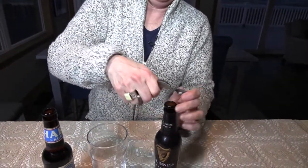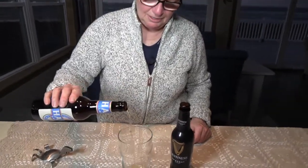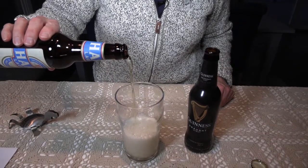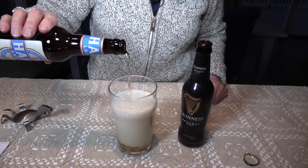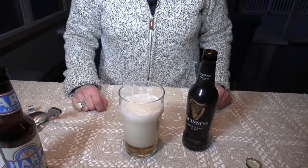Wow, that's got a lot of fizziness in it. All right, so the first thing they say is you should pour with a purpose. You don't mess around pouring it with no head. You want a head on this thing. So we're gonna pour it, and we want about half, all right? So this is a pint. I've got two bottles. Let's see what it does. We'll let this go. I'm not quite sure what it's gonna do, but we'll see.